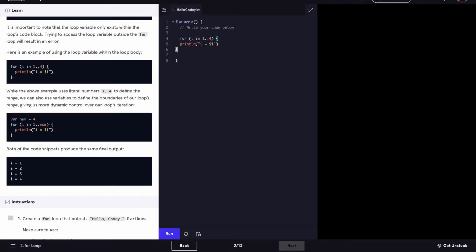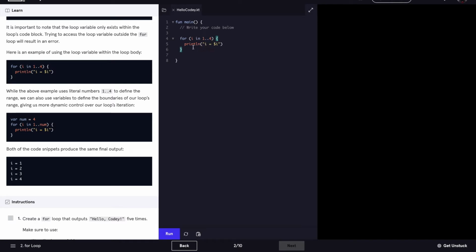Let me fix the indentation. So again, i will be stepped through 1 to 4. So i will get 1, 2, 3, and 4 included. In ranges, both of the sides are included when you use dot syntax.